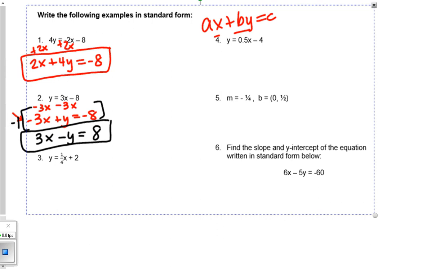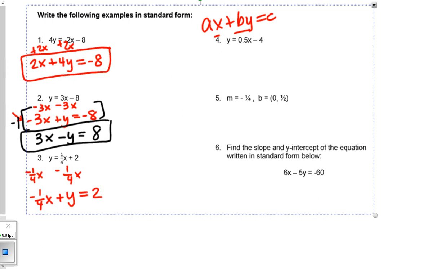Okay, number 3, here's where things get interesting. I'm going to subtract 1/4 x from both sides. I'm going to pause for a second just to remind you. I go really fast in these videos because you have the ability to pause. So if you are still back on number 1 and you haven't caught up, please pause me right now and wait till you get caught up and then keep watching. Okay, so I'm subtracting 1/4.